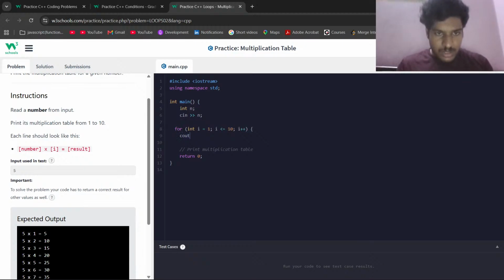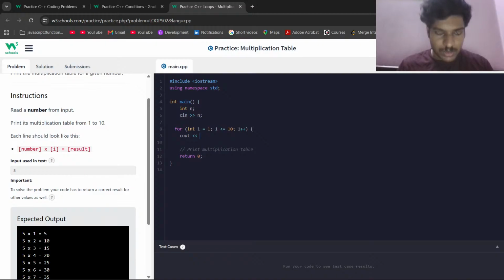Can I just cout directly? Cout here? Probably not. So the operation is n times. All right. So how can we cout directly? Let's see if we are able to do that. Cout.